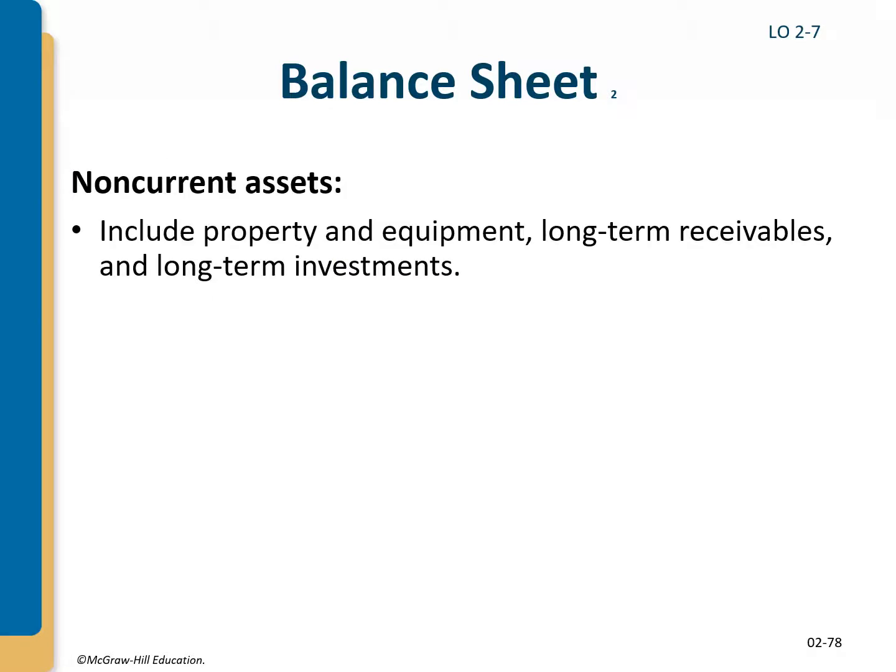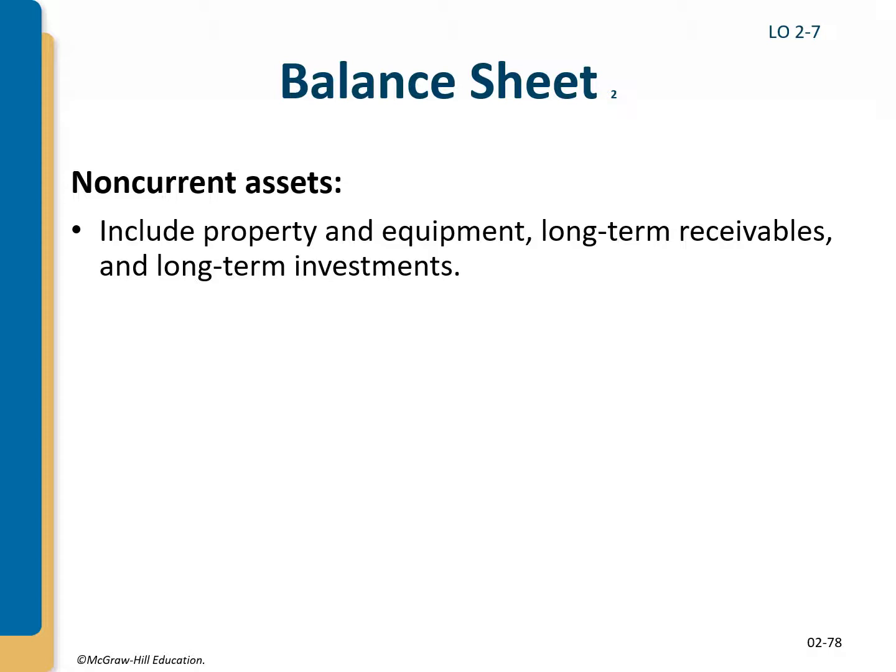Non-current assets have even more subcategories. Property and equipment. So these are tangible assets that are used in the business more than a year. Equipment, land, buildings. Long-term receivables and long-term investments. Long-term investments are generally assets that you own, the company owns, but do not use in operations. They kind of are just sitting there appreciating. Maybe stock of another company or a piece of land that the company isn't using in its business, it just owns it.